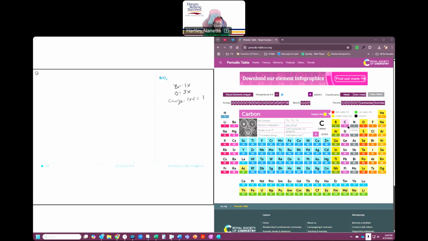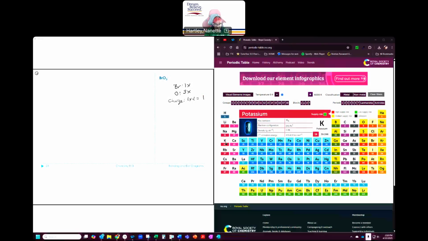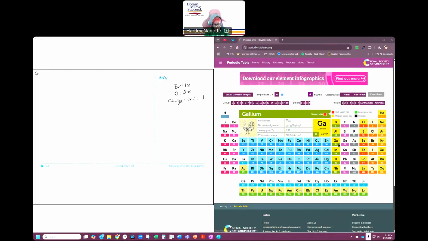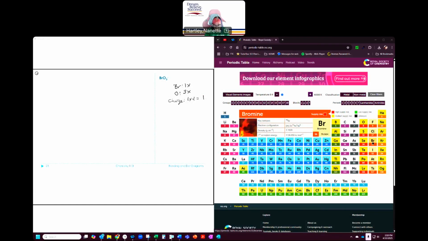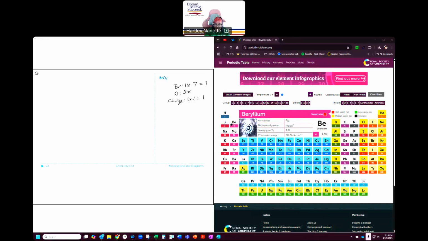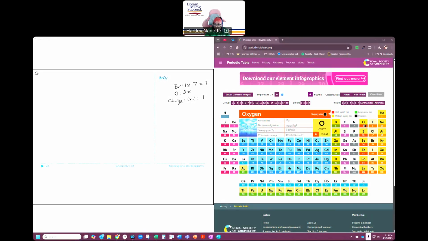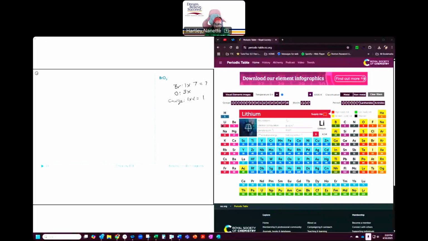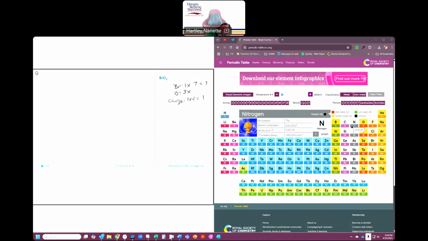Now my bromine being right here, we only count the S and the P. So there's 2 in the S, and then 1, 2, 3, 4, 5 in the P, for a total of 7. The oxygen, again, there are 3 of them, 2 in the S, and then 1, 2, 3, 4, 5, 6. There we go. I can count, 6. So that's 18.